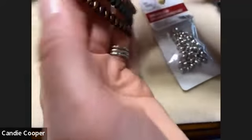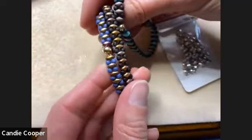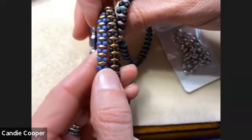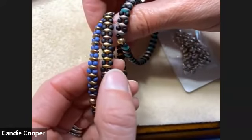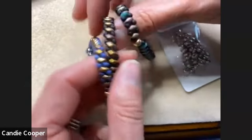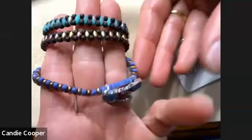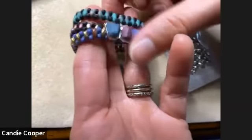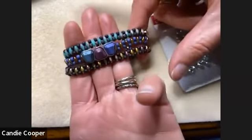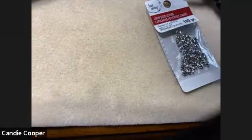What's kind of fun to see is the same Super Duo with black beads on the right and cobalt beads on the left — it's the same bead but two completely different looks. And this is a turquoise mat Super Duo with black beads — they're cute. I'm going to put that guy in the middle and they all kind of tie in, kind of edgy.